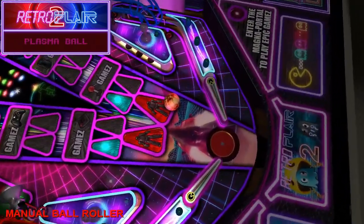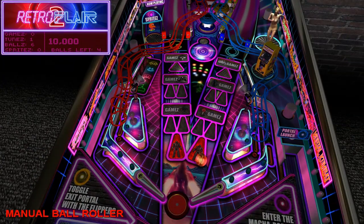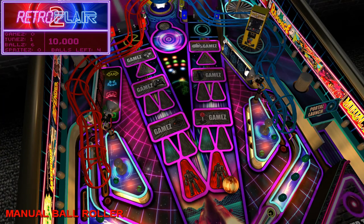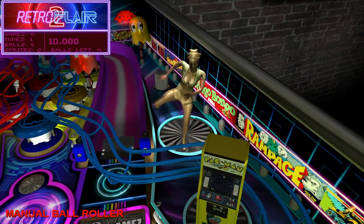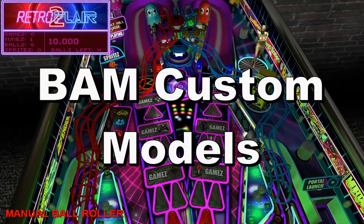That's another neat little feature. The whole idea of the table is that you want to collect all the balls, all the tunes, all the sprites off to the side here that will appear, and complete all the games — that's the objective for now. That may change. You can see Silent Hill nurse dancing up there. So that's something else I need to explain the difference about. Future Pinball, just like Visual Pinball, you can use 3D models for lots of things — whether it's for flashers, cabinets, bumpers, flippers, whatever.